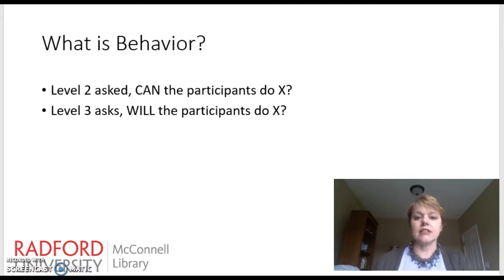I was thinking about this recently because I was using the Duolingo app to teach myself Spanish, and I'm rocking it. I'm getting the badges, I'm getting on the leaderboard, I'm unlocking little treasures along the way. But the real test is when I travel to Mexico next March with my husband to see if I can actually speak Spanish when I get there. That's going to be a level 3. I'm doing well at level 2. How am I doing at level 3? Check back and I'll let you know.